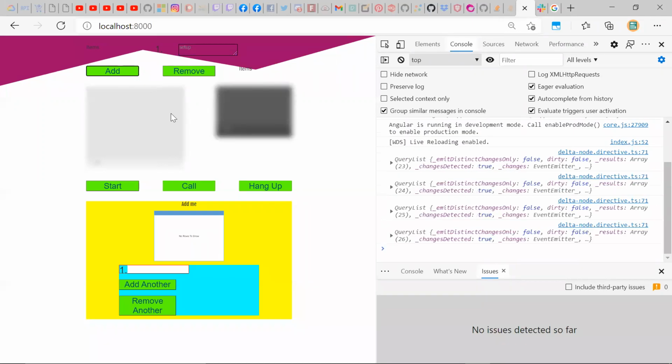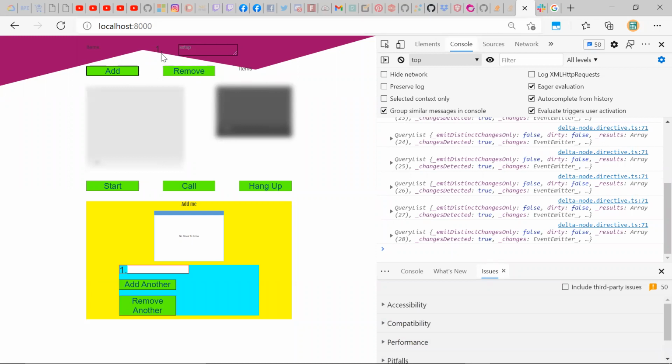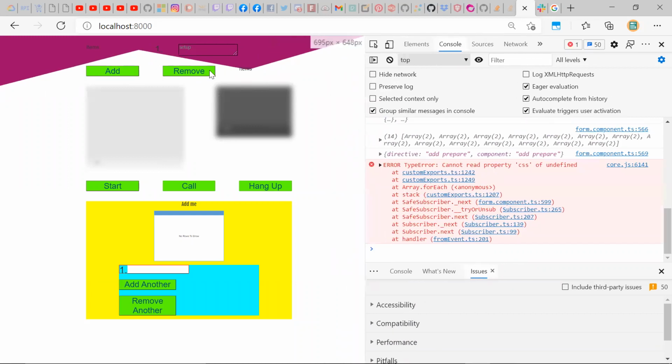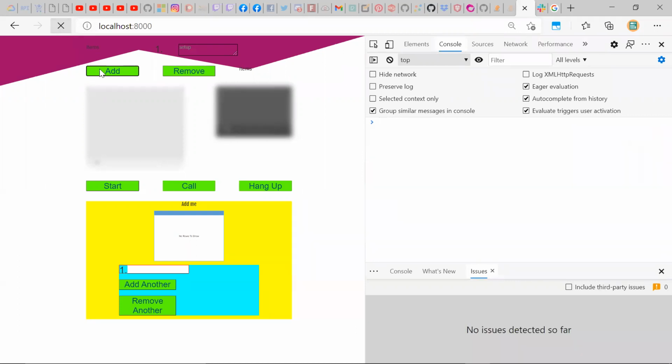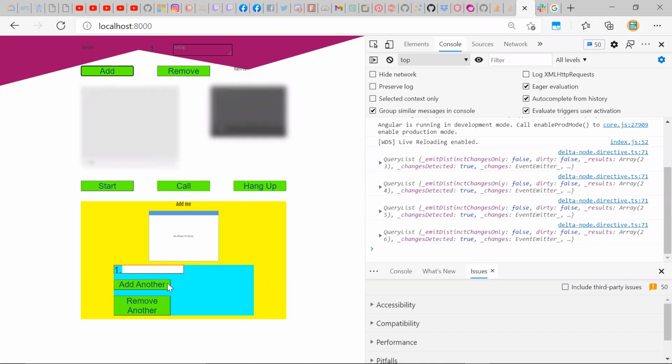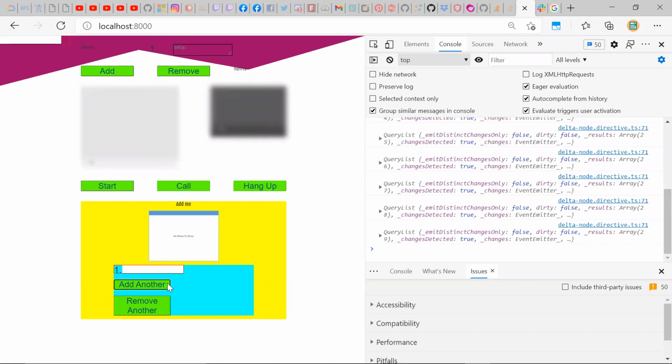You can see it updates like so, but the elements are added on the DOM, so they're actually right behind it. That's okay. I forgot I need to set up the rest of the subscriptions, but that is okay.